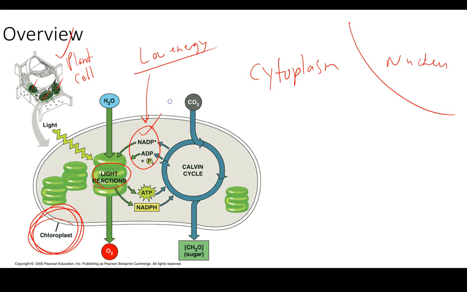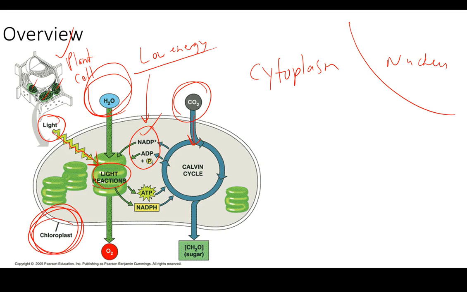So you said those. What else? Good. Light. We're seeing that right there. And water. Right? So carbon dioxide, to be clear, does not play a role in the light reactions. It plays a role in photosynthesis. But what specific part of photosynthesis does the carbon dioxide play a role in? Calvin cycle. And you can see that over here, right? Going into the Calvin cycle.